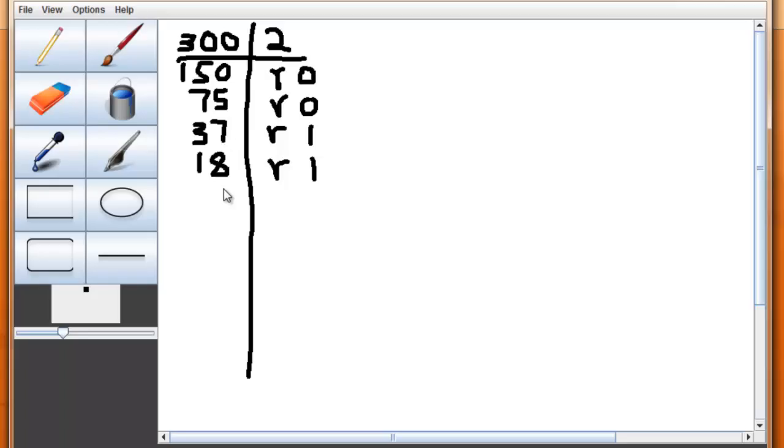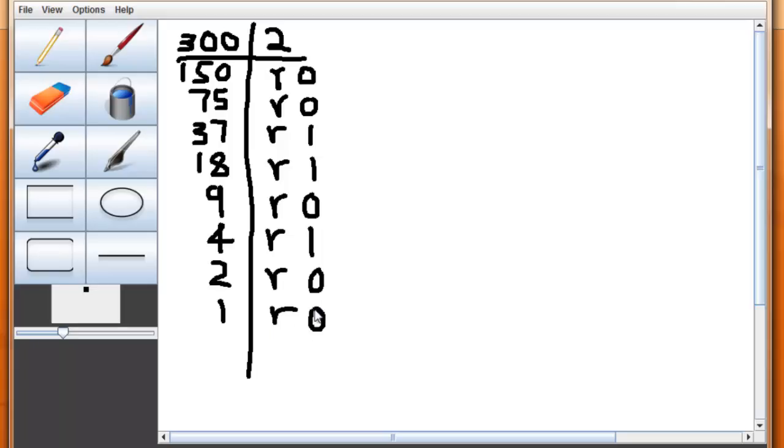And 18 divided by 2 gives us 9 remainder 0, and then 9 divided by 2 gives us 4 remainder 1. 4 divided by 2 gives us 2 remainder 0. 2 divided by 2 gives us 1 remainder 0, and 1 divided by 2 is not possible, so we have 0 remainder 1.